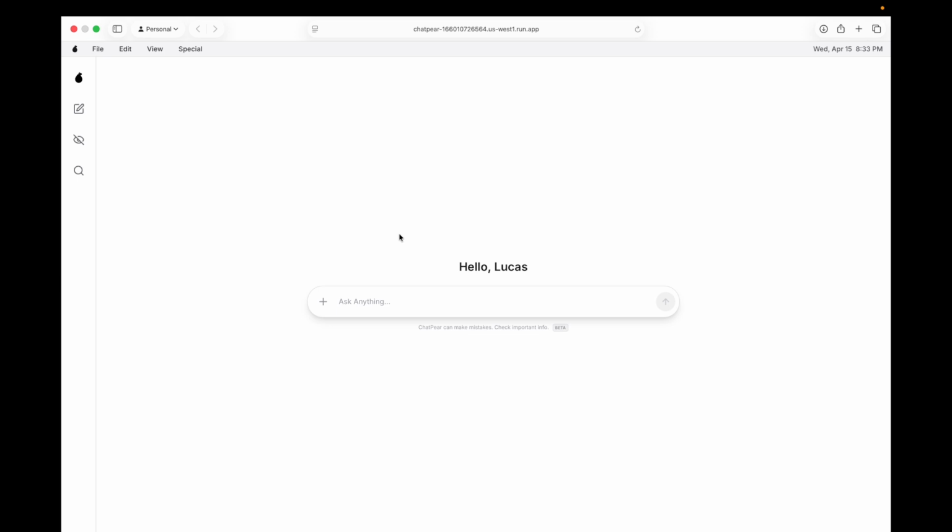ChatPear is the all-in-one AI system that brings desktop-level applications and experiences to a chatbot so you can get more done effortlessly and have more powerful tools and features. We believe it's the iPhone of AI chatbots, if you will, because it's the first chatbot to have desktop level applications and tools that will change how we use AI forever.